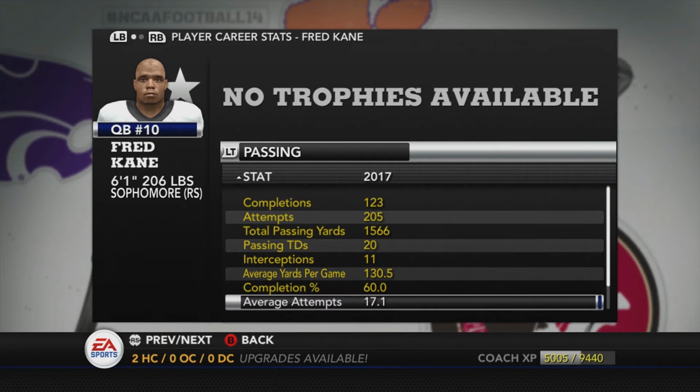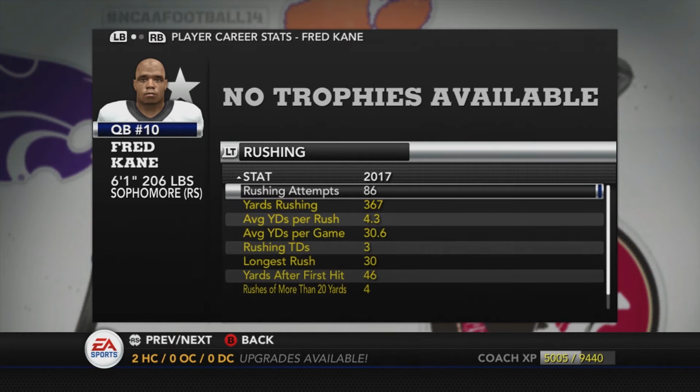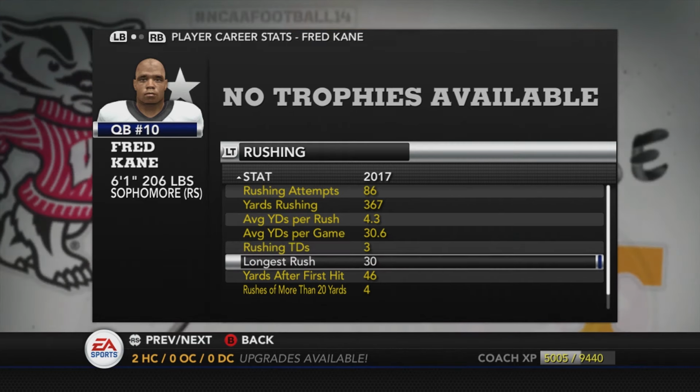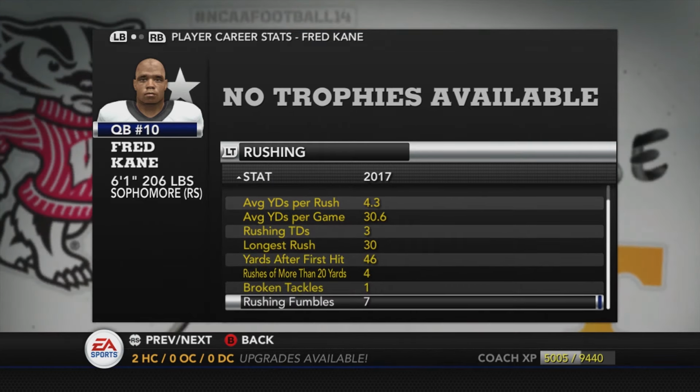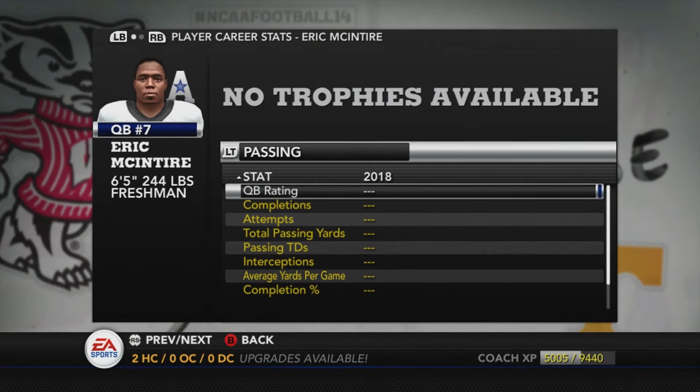But Kane, 20 touchdowns, 11 interceptions last year, and actually returns as the leading rusher with 367 yards. Of course, Josh Seymour, coming off the Heisman Trophy win, graduated last year, so we won't have him this year. But Kane is the leading rusher so far for this team. And one of our big acquisitions over the offseason was Eric McIntyre.